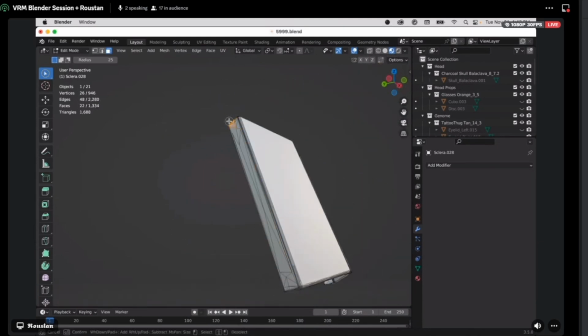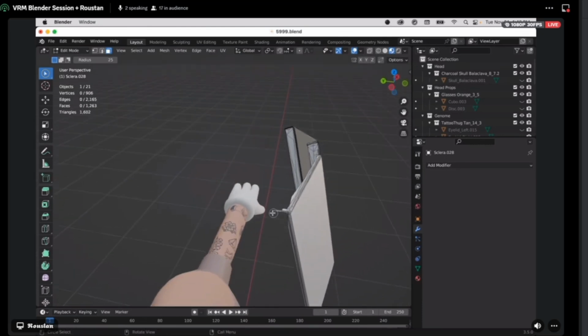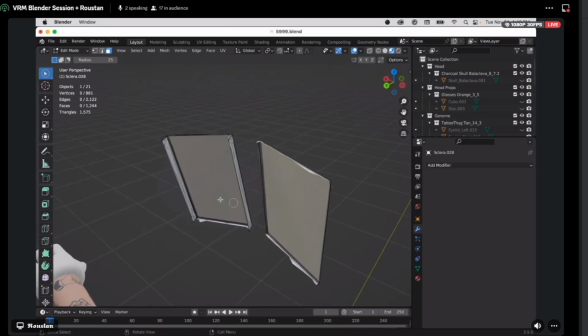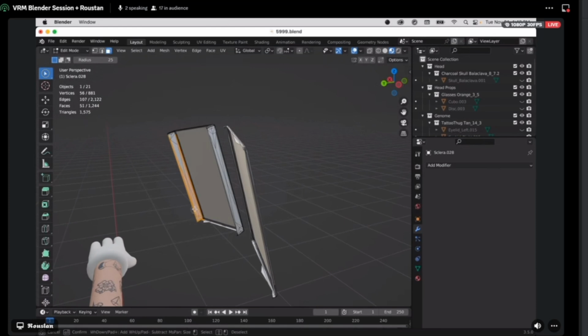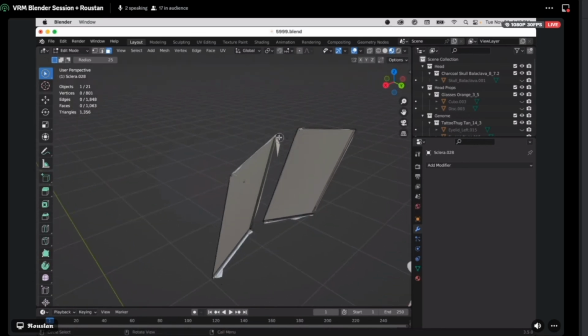For the sake of time, I'm going to leave some of these here, but if I really want to do it right, I want to make sure most of those are gone. I could always come back in later and take out more triangles, but you get the idea.